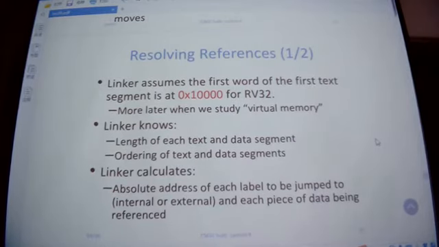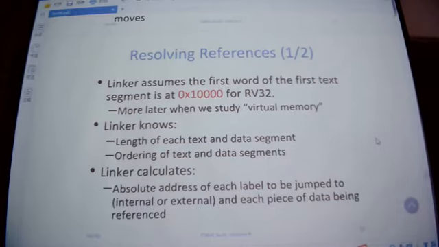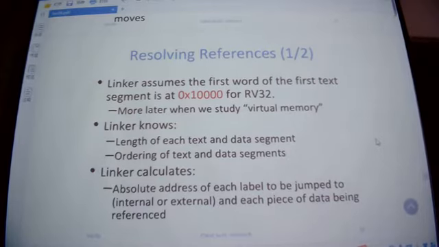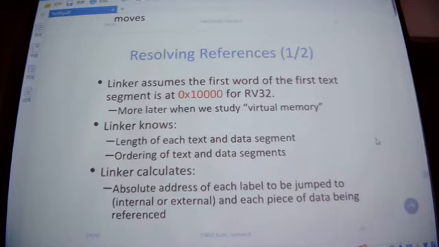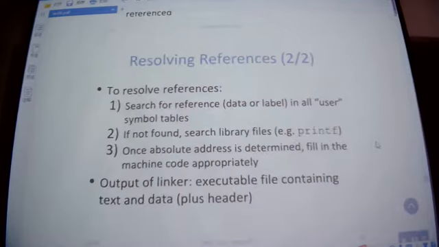The linker calculates the absolute address of each label to be jumped to and each piece of data being referenced.